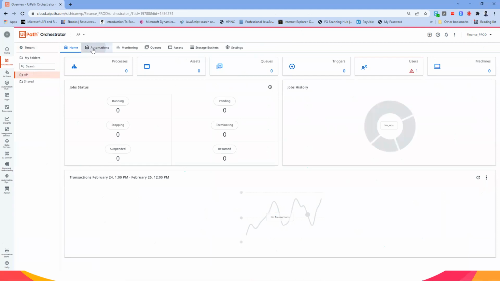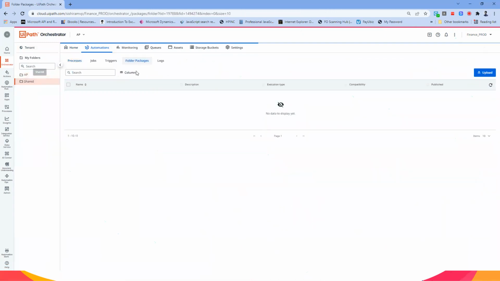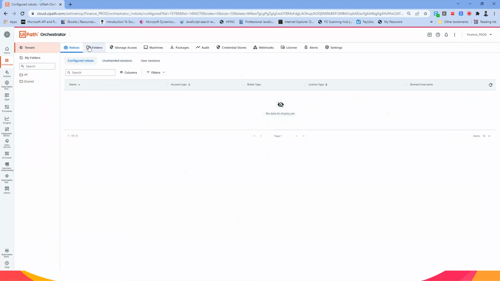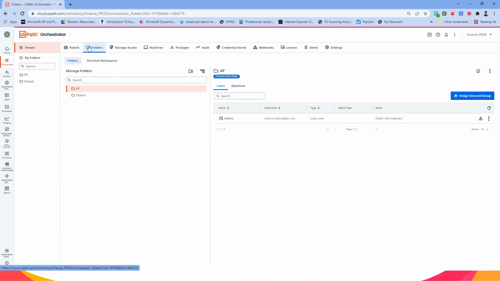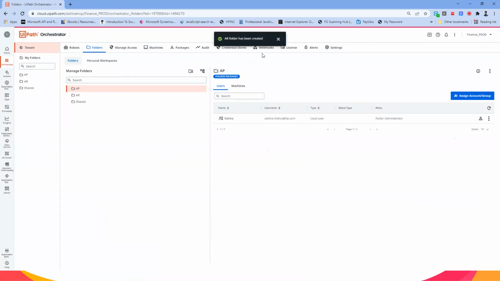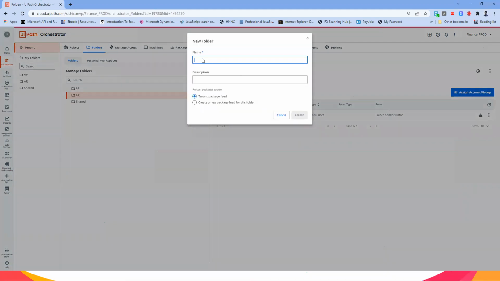You can do that now within automations. You can upload your package. See, this tab is enabled. Inside the other folder, I don't have this tab because there is no folder level package there. So if you want to keep your package within that particular folder, you can enable that. And the same way I can create another one here. Here I selected tenant level package, so that option will not be there. It will inherit the package from tenant itself. Whatever package is uploaded to tenant will go there. Okay, so let's go for this too.